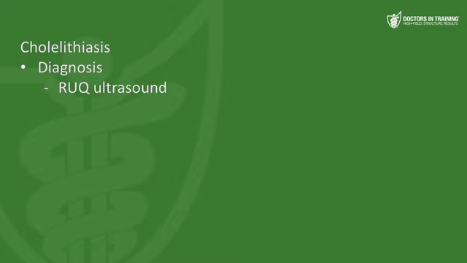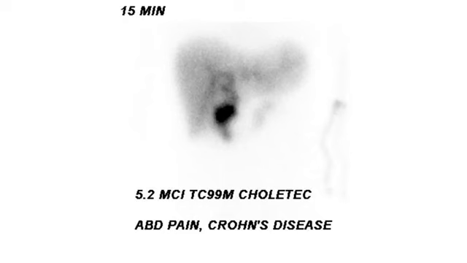Another way to determine if a patient is having biliary colic is to do a HIDA scan, which is a radionuclide scan of the biliary tree. You inject a radiolabeled substance called HIDA into the patient, and the HIDA gets taken up by hepatocytes and excreted into the bile so that you can visualize the gallbladder and biliary tree. An inability to visualize the gallbladder with this test indicates obstruction of the cystic duct, and thus acute or chronic cholecystitis.